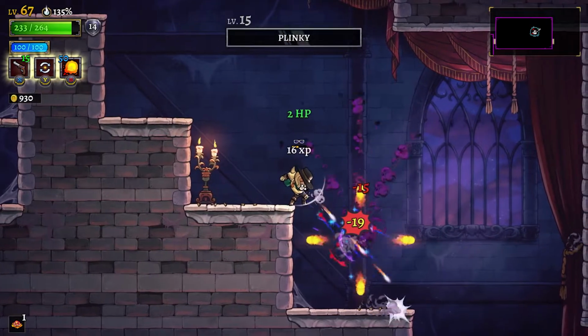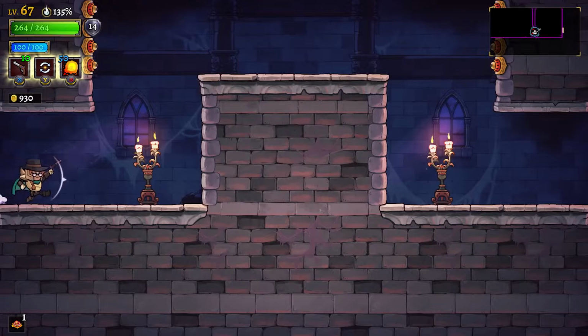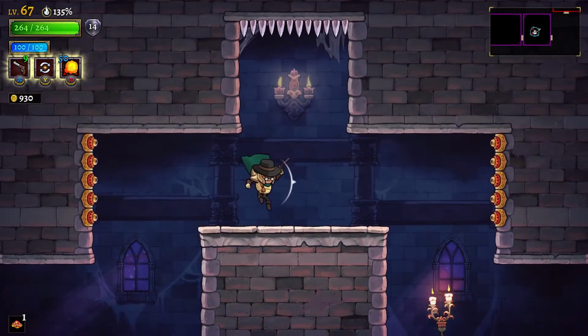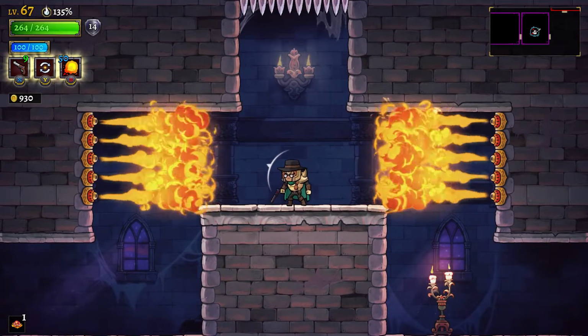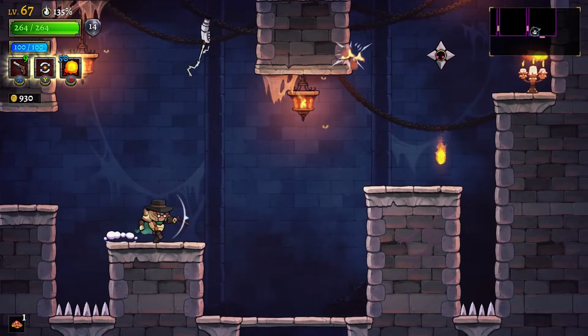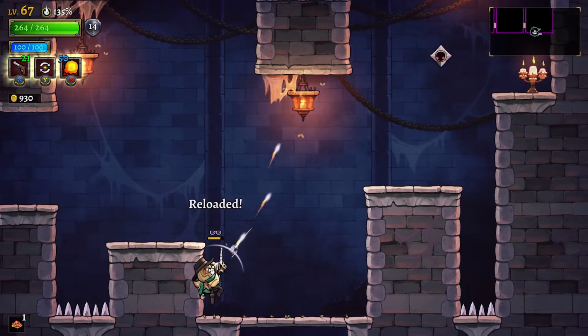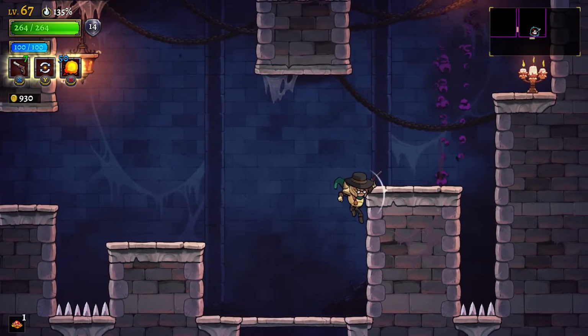These guys actually come pretty easy because we can stand in midair out of their range. Whoop! Like, angles on this guy are very, very helpful.